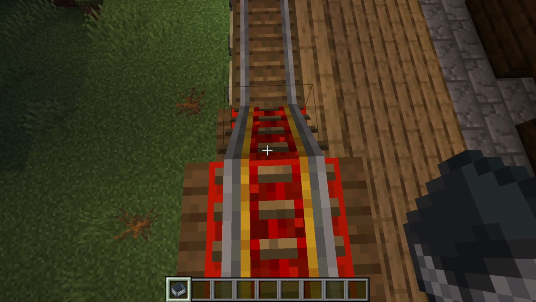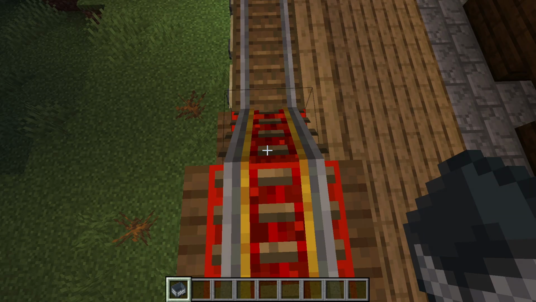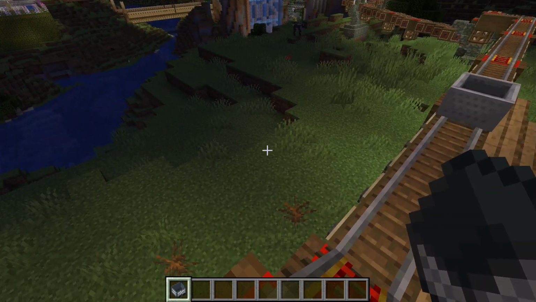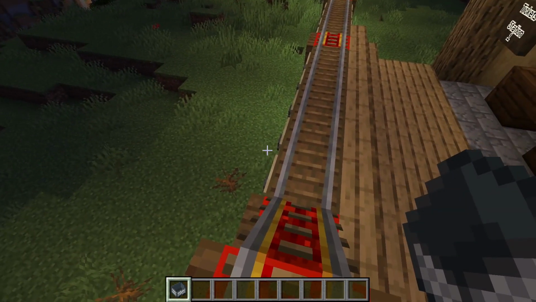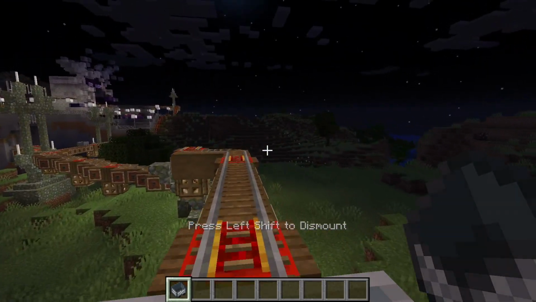The tricky thing with these minecarts is I have to put it down with right click, but then click it again, right click, very quickly, so that I can jump into the minecart. And I didn't do it. I put it... Okay, that one's going that way, and that one. See, I told you it was tricky. There we go. Did it right this time.